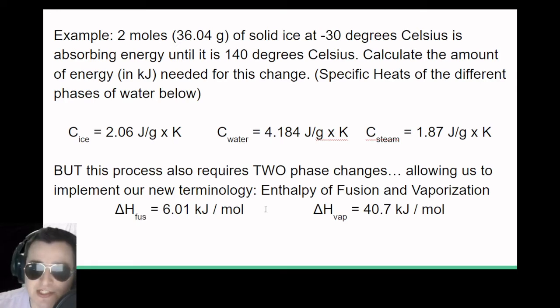Now pay attention to these units and how they're different from the specific heats, because Q is equal to MC delta T is contingent upon how large your sample is. Well, heat of fusion, heat of vaporization is no different, right? If I throw an ice cube versus a glacier in my front yard, yes, I understand the glacier is going to take longer to melt. They both melt at the same temperature, but there's just a whole lot more ice in the glacier in order to melt. But notice the units here.